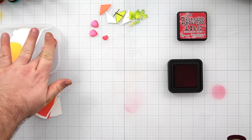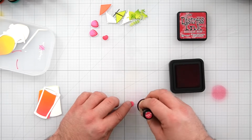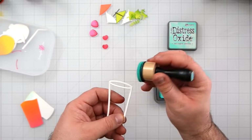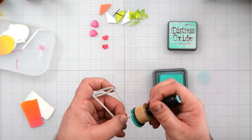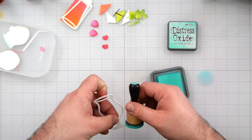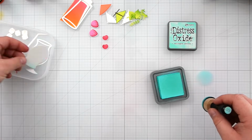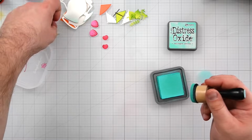So after I get my second, I'm struggling a little bit to pick it up, but there we go. I'm going to go ahead and get it all blended up, and then I've got all of my little berries ready to go. Now using my Salvage Patina Distress Oxide ink, I'm going to go ahead and distress the edges of the outlines of my cups. And I thought that this nice little Salvage Patina edge would give my cups a nice glass look. Even though I'm going to be using white paper, it's nice to add that little bit of white to it.